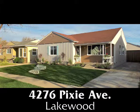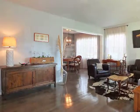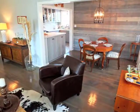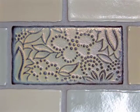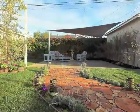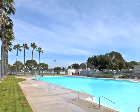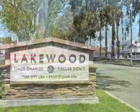4276 Pixie Avenue, extensively renovated, including new electrical service, dual-paned windows, new paint in and out, and a tankless water heater, boasting exquisite flooring and reclaimed woods, amazing quality punctuated by artisan craftsmanship and ingenuity, romance and embracing serenity — only minutes from neighborhood parks, golf courses, and the Civic Center in Lakewood.